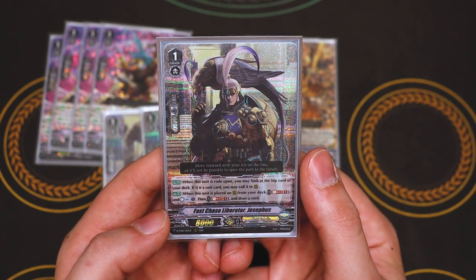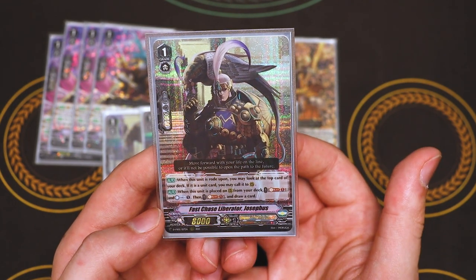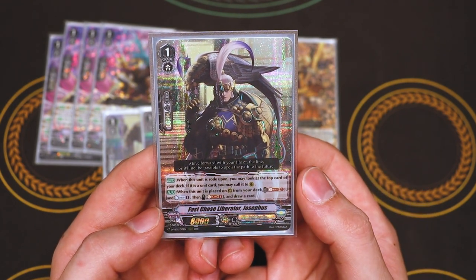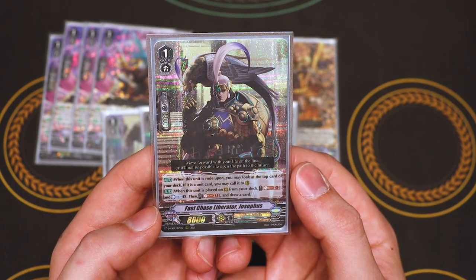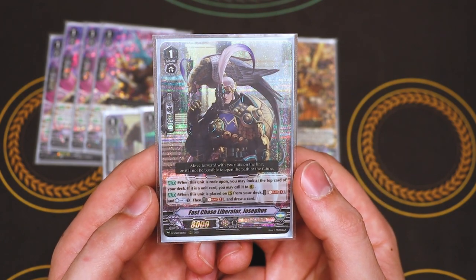We're not calling anything from hand. We're not running Sagramore or Wonderezel, so there's no need to run Dindrain. So we're running Josephus instead. First skill is also really good. When this unit is rode upon, you may look at the top card of your deck and call it if it's a unit. That's also really helpful.